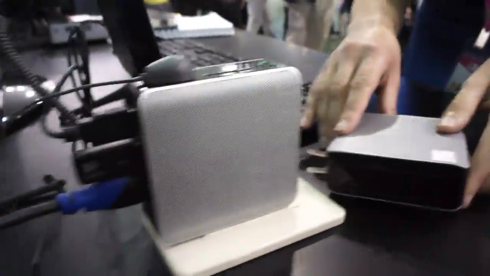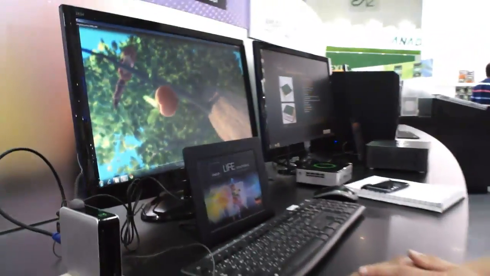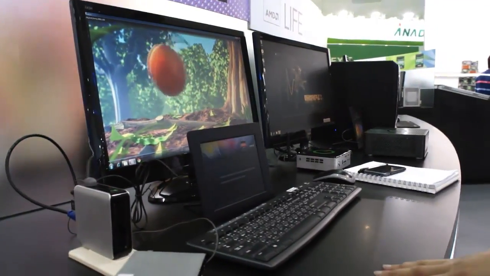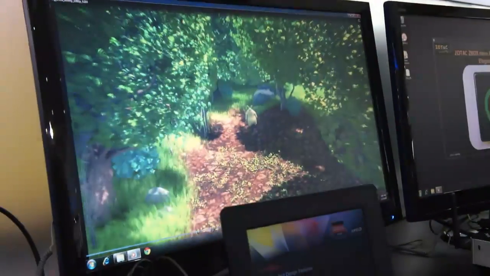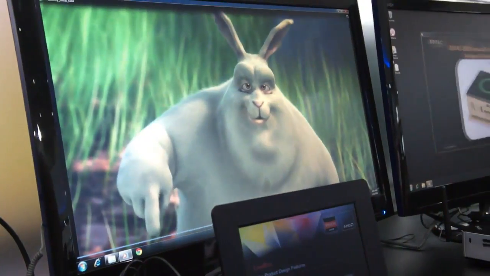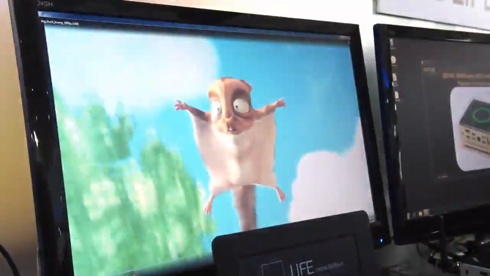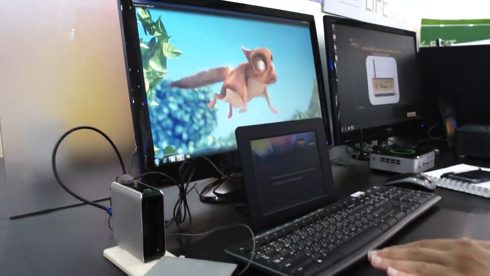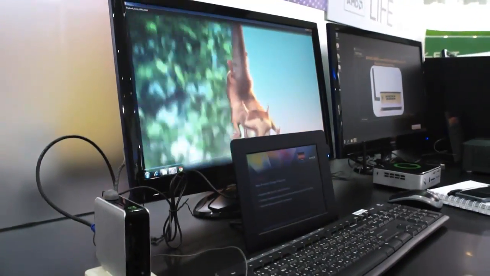So let's pan out here and we'll talk a little bit about what it can do. Here at AMD's booth at Computex, it's hooked up to a monitor and it's outputting 1080p video to this screen you see here. And if you take a look along with us, you'll see the video quality is pretty smooth. We've been watching for several minutes and we haven't seen any issues with ghosting or stuttering or any sluggishness. So we assume that if it can output 1080p video fairly smoothly, it should be able to handle basic desktop needs as well, whether it's email or word processing. So that should come in handy for basic consumers as well as, say, computer labs and schools.